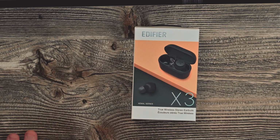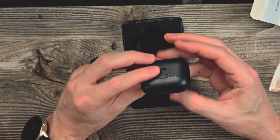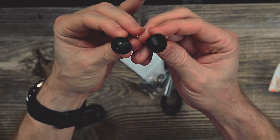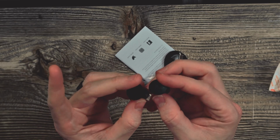Let's open the X3 first. So the case is super tiny. I love that. I don't love micro USB. We're a couple months away from 2021. Come on. USB-C, all things. Let's check out these things. There we go. These are very light, guys. Can you see that? They're very small, very compact.